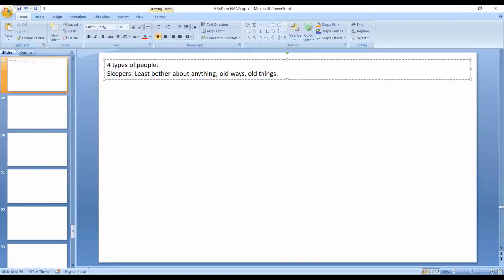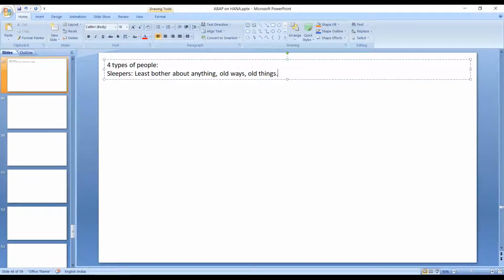They still want to work on core ABAP. They want to work on workflow. They want to do what they know and what they've been doing. They are reluctant to change. It will be difficult day by day for them. Believe me, it will be difficult for them day by day.